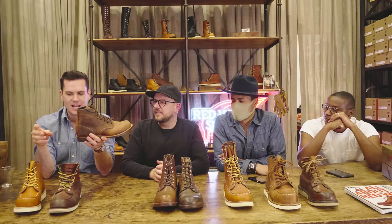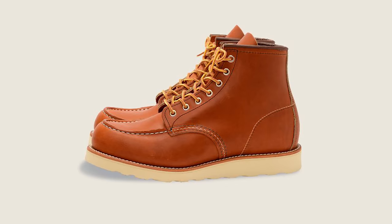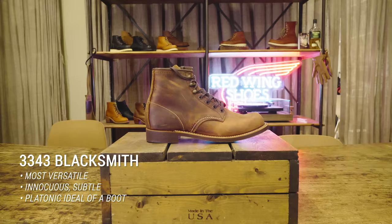The Blacksmith is what some would argue is the perfect casual boot — a perfect plain-toe boot. It's innocuous, it's more subtle, it blends in more easily. Some people want that from a boot — just a timeless, masculine, clean design. It's not exactly a loud boot, but it's another boot where you'd say 'hey, he's wearing Red Wings.' If you were to pick the perfect Nike silhouette — like a Dunk, a Jordan, an Air Force One — this is the equivalent in Red Wing boots. How can you argue with a super easy, well-made, non-in-your-face, innocuous, regular boot? It's just well done. It's simple.